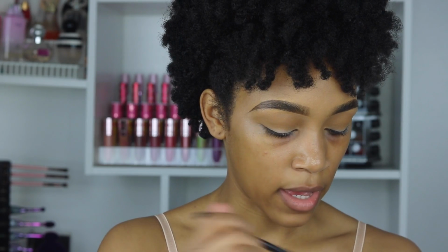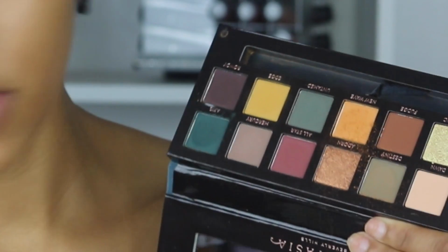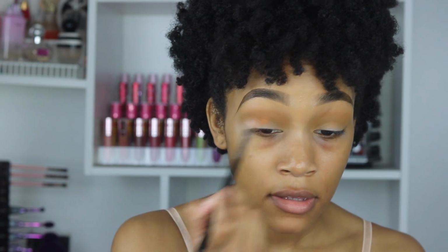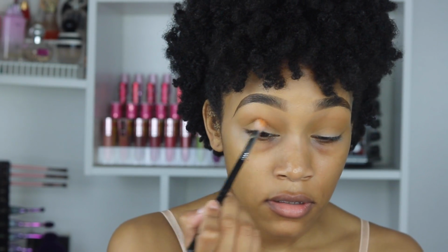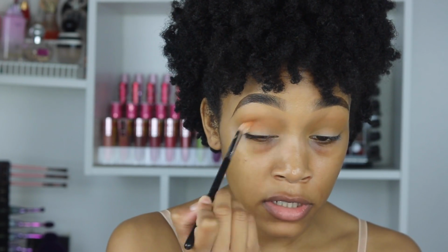I'm going to go with New Wave, okay? Yeah. It's a lot of kickback with this palette. It's like as soon as I dip my brush in it, can you guys see that? Like, it's a lot of kickback. It's going into the other shadows. And that definitely put a dent in the New Wave. Okay, let's see. So we're going in here. Deepen up the crease.